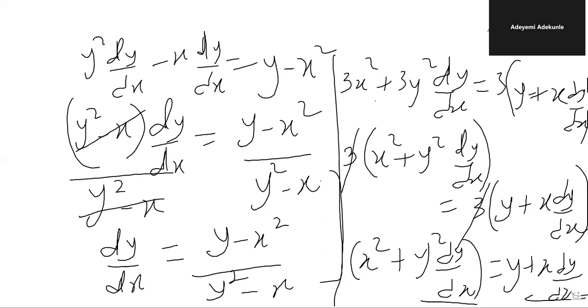So that's how to tackle it. And like I told you, if they give you any points, maybe they give you a point of let's say 2,1. So meaning that anywhere you see y, you put 1. Anywhere you see x, you put 2. We get it now. So it's very, very straightforward. Implicit derivative is very, very straightforward. You don't need to stress yourself about it. It's very, very straightforward. So moving on to the last example.